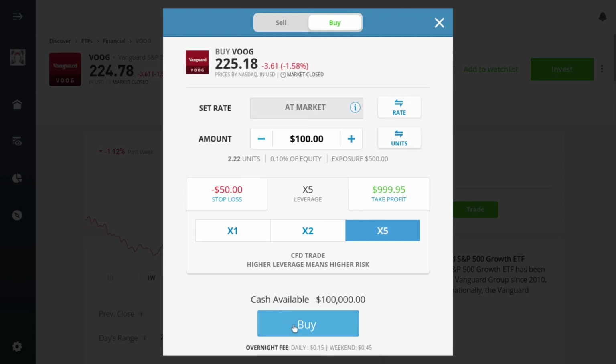So anyways, hope that helps. You can see here the overnight fee as well and all that kind of fun stuff. Hope that helps in letting you choose. It's pretty straightforward and simple, very easy to do. Anyone can do it as long as you have enough capital that you're willing to risk.